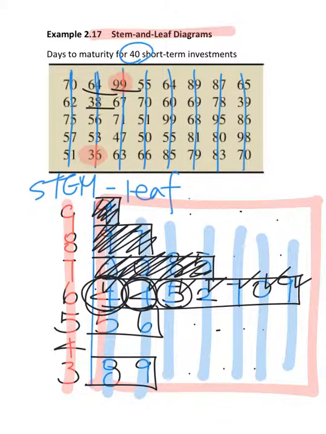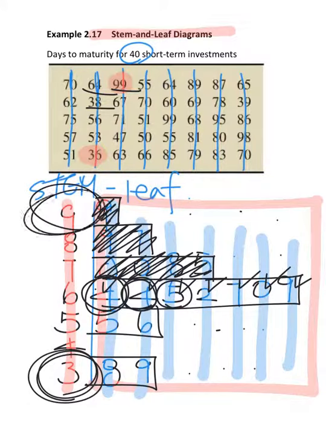When you are making the stem and leaf using a computer, automatically the computer puts the leaves in order. But we don't have to, right? We just put them one by one in the order given. You don't have to rearrange, the smallest one first. But I can suggest to you, at least put the smallest one at the bottom, in stems, and the biggest one at the top. If you don't like this, you just put the smallest one at the top and the biggest one at the bottom.